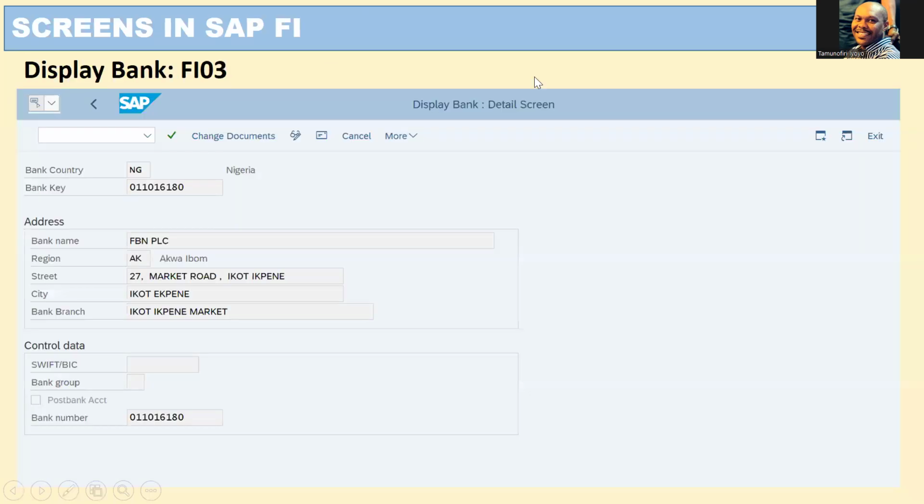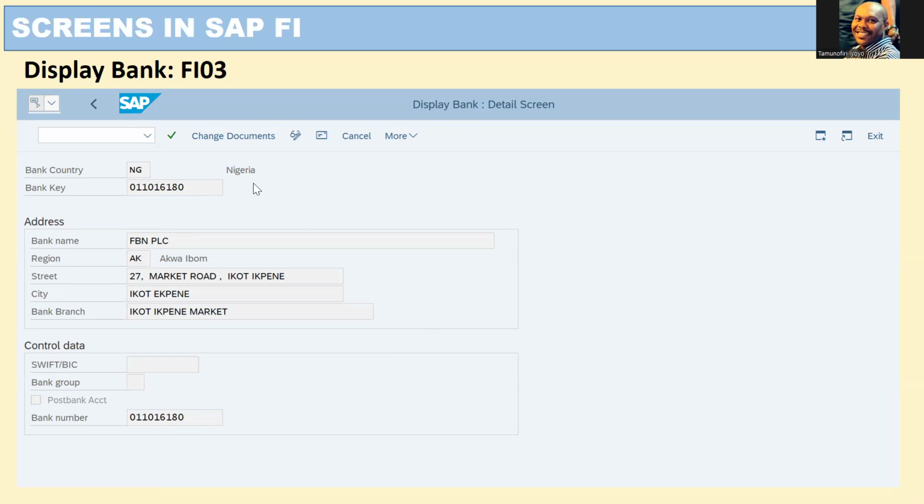What we're seeing on this screen at the moment is just master data, the creation of a bank in SAP. We see the bank number, the bank key, the bank name, the streets, and all.